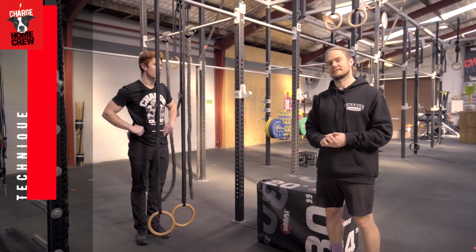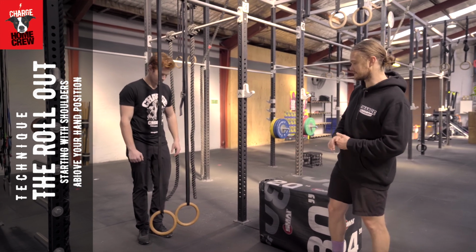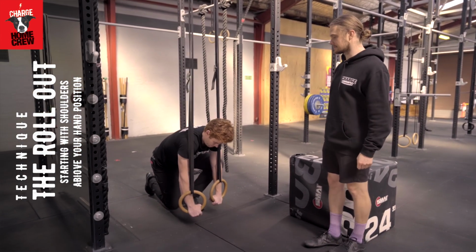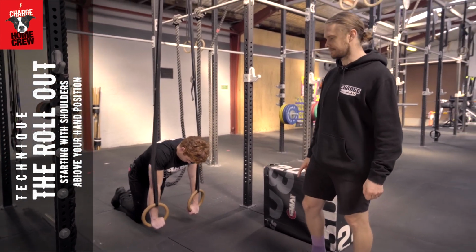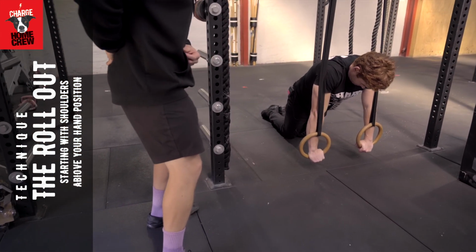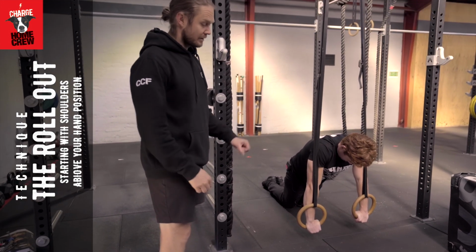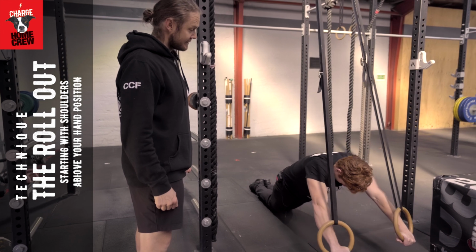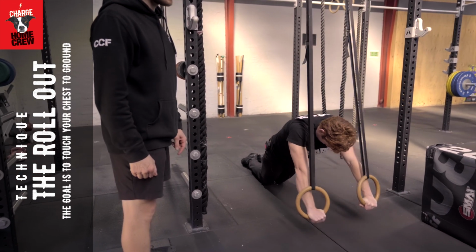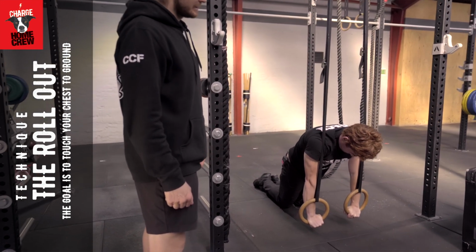The rollout is an exercise that can be done in multiple ways. We're going to firstly show you the ring version. So we're focusing on starting with our shoulders on top of the rings, and we get into a knee push-up. We're focusing on a posterior tilt here, so we're tucking our hips under, we're not letting our lower back arch. And your goal is to roll the rings out away from you as far as you can before you lose that arch. The goal is to touch your chest to the ground, but don't lose the arch to do that. So we're holding that hollow position.